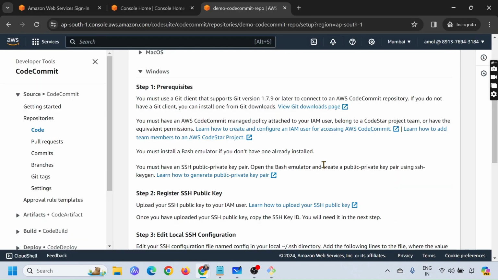Okay, so whichever git pull and push operations you generally do for git and GitHub, the same commands are going to work here. There are no changes in the commands. The exact same commands we have to follow. So Git client is the prerequisite we have. Once we have that, the next thing we have to do is generate the SSH public and private key pair. Now how can we generate those? We can generate the SSH private and public keys with ssh-keygen. So ssh-keygen is the command we have.